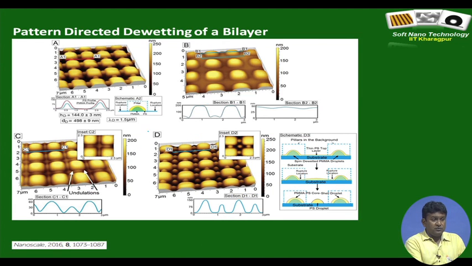One can also use pattern directed dewetting on a cross pattern substrate to create great looking structures. For example, this is again a type of alternating droplet array resulting from a combination of spin dewetting and dewetting of the top layer, but here one of the drops is a core shell drop and the second drop is a bare polystyrene drop, and the subsequent one is again a core shell drop. So, this part is just for your appreciation, so that you enjoy how creative science can be at the highest level, but for your exam you do not have to worry about the dynamics.